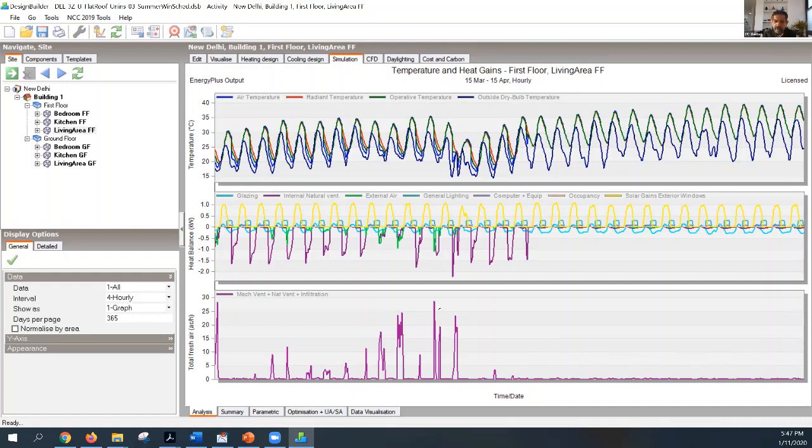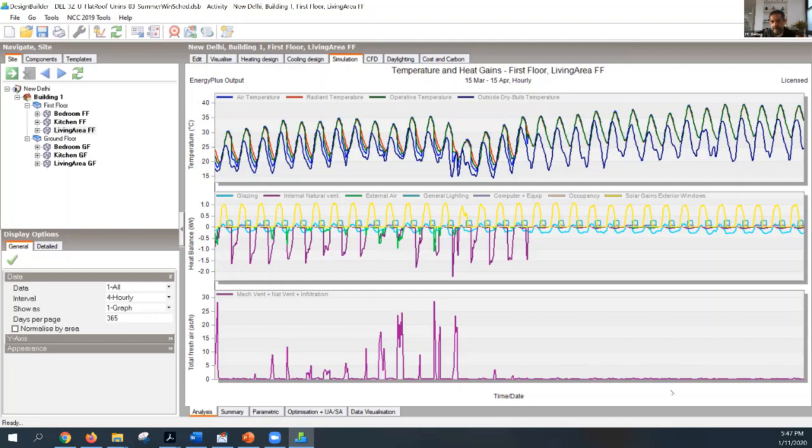And I've left the windows open. I think I've left the windows open by 50%. So half of every window can do natural ventilation. And then suddenly here, all of a sudden, I no longer have any air changes per hour, okay? And that's what I wrote that schedule for.